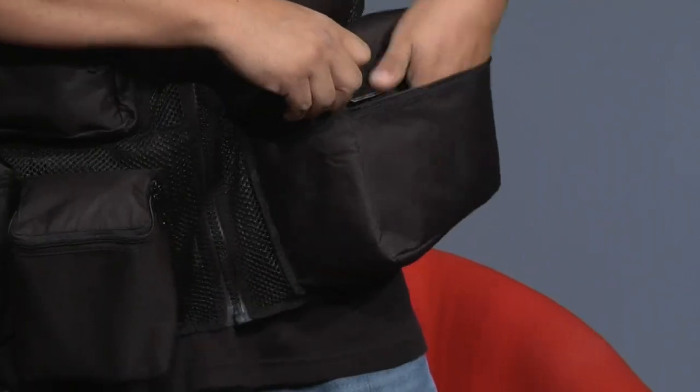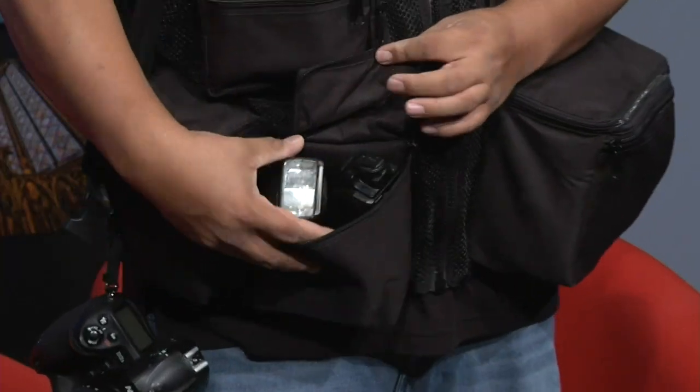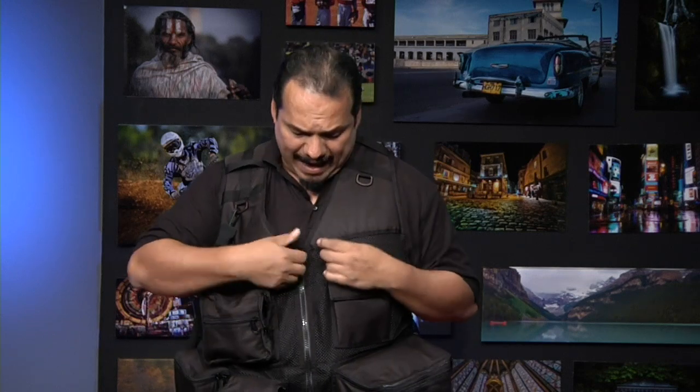It even has a front pocket on top where you can go ahead and put documents — a document pocket that sits right here. There's another pocket on this side. Let's take a look — a little surprise — just a little D600 sitting right there in the inside pocket. This pocket has two flashes shoved right in there — one, two — not bad at all. On this other side, I have a lens thrown right in there. There are pockets inside of here, all sorts of different places to carry all of your gear.